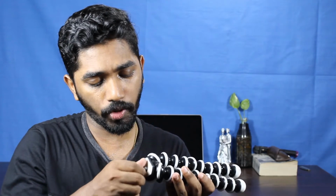So what are the pros and cons of this? Let's get to it. The product is very sturdy and you can use this in slippery surfaces also because it has got rubber legs, and before mounting your smartphone, DSLRs or your action cams, you just have to remove this protective screw cover and you have to use this.